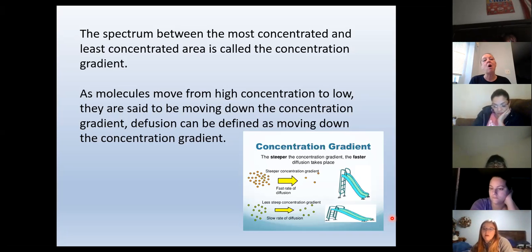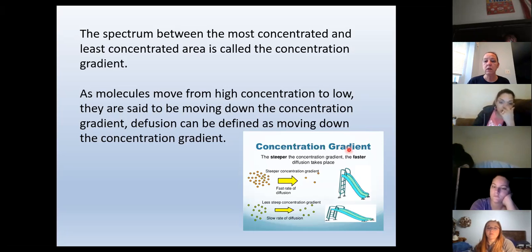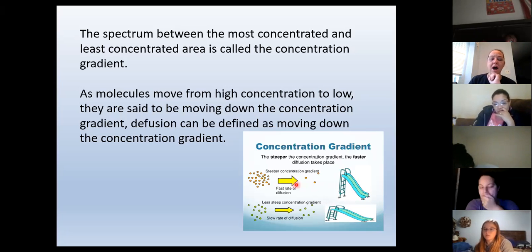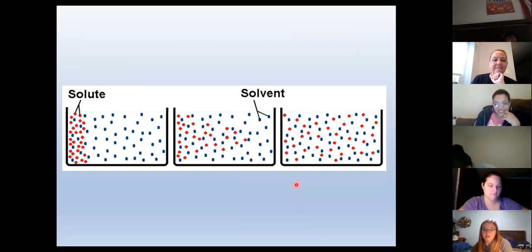Think about after the game now, when they're only seating at 20%. There's nobody in that stadium. So I'm going to be meandering along. I might stop and get a hot dog, maybe go over here and look at a t-shirt. I am not in a huge hurry. So the lower the concentration, the slower the movement. The higher the concentration, the faster the movement. Same as here. Big difference, fast; little difference, slow. Does that make sense? I got it now. That was a good way to explain it.